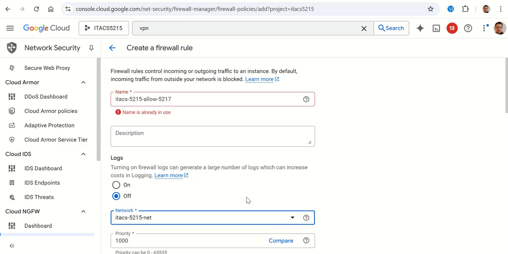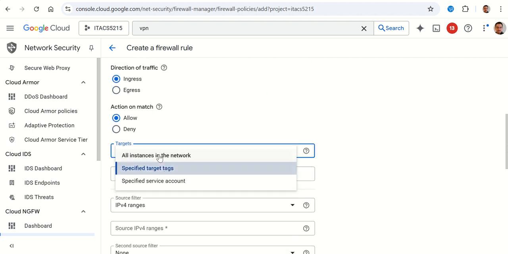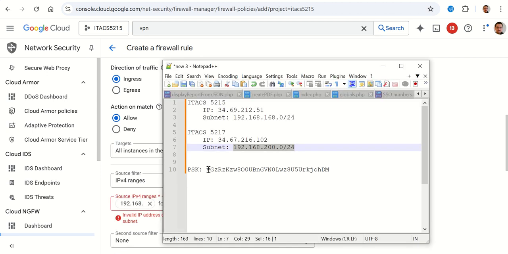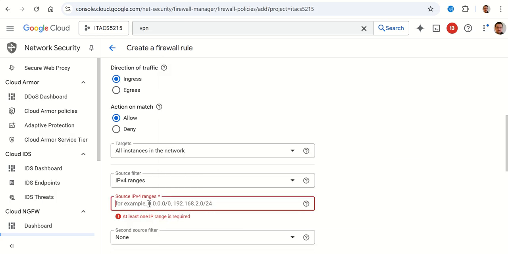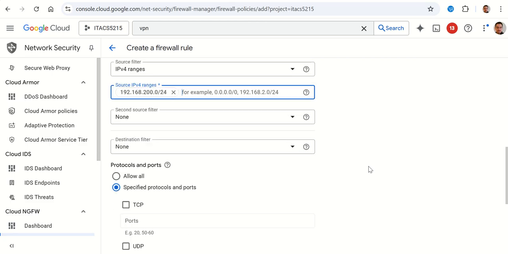All right, I'm going to make sure I leave that selected. It looks correct. And we're going to allow anything in the network, the source IP range. So the source IP is going to be 192.168. Just going to recall from memory here. So I want to let everything in from 5217, so I'm going to use that subnet. All right, that should let all my traffic in from 5217.